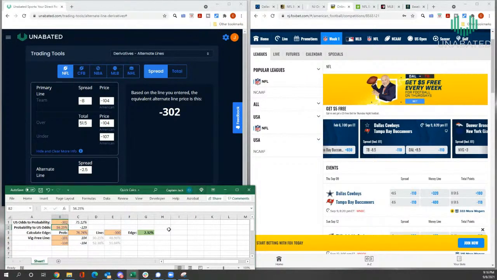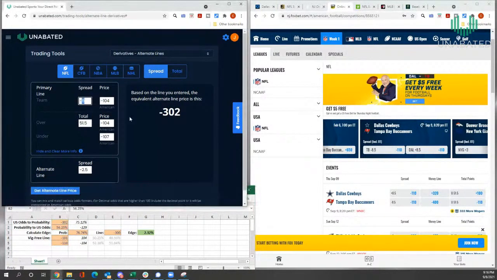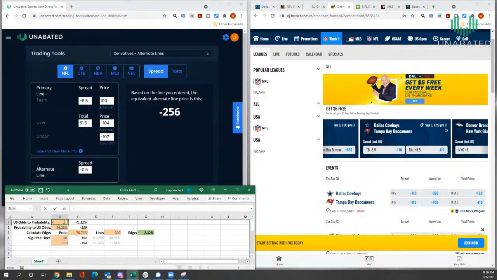However, you can also use this to calculate even further. The popular one these days is to talk about -6.5. So what if we had -6.5 and you tease it down to basically money line? You get -256, and -256 is only like 71.9%. That's where your pricing comes into play, because with a two-team 6-point teaser at -110, the break-even point on each leg is right around 70.7%. So 71.9 doesn't give you much. It's still profitable, but not by much.